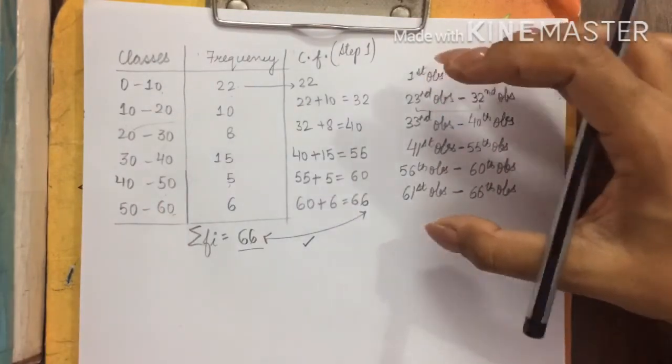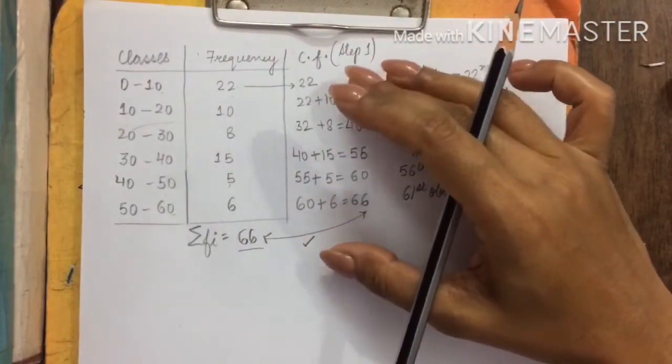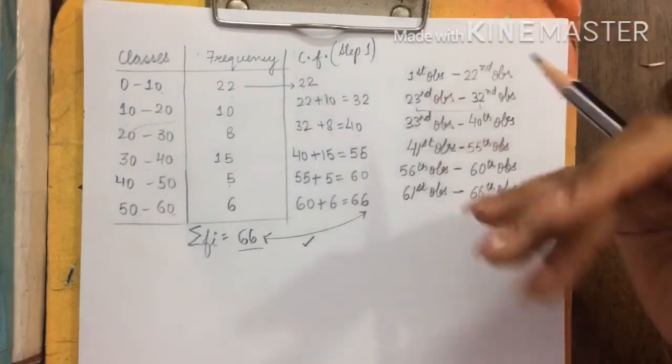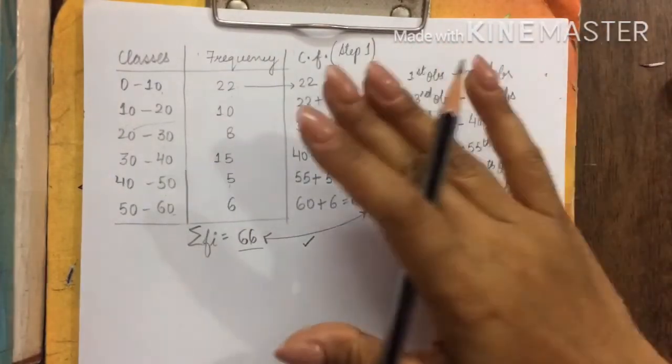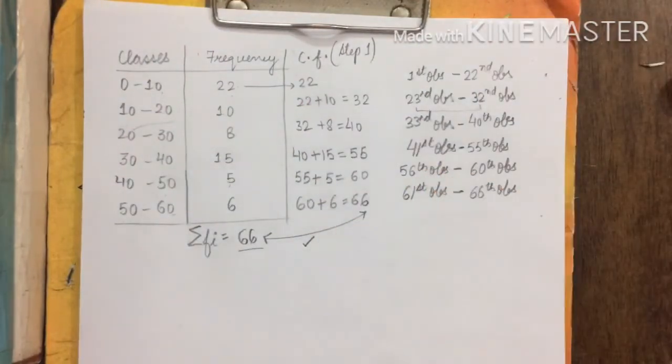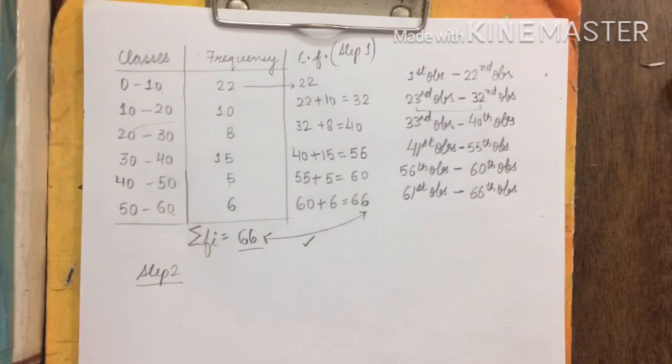This is something which you can write down for yourself till you understand the concept of using cumulative frequency directly. If you want, you could write down in the exam as well. Now, once I have done my first step, I proceed to step number 2, which is to locate where my list would be divided into half.